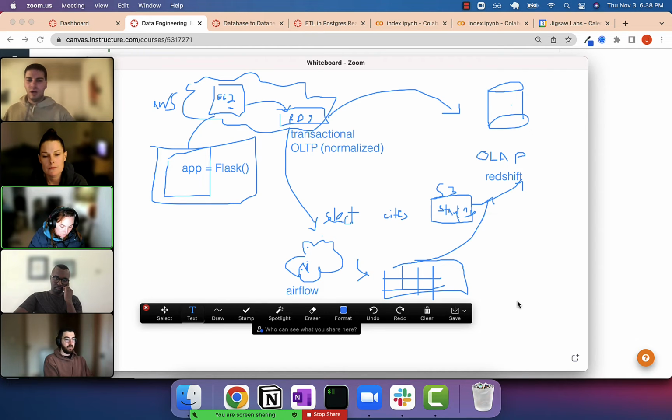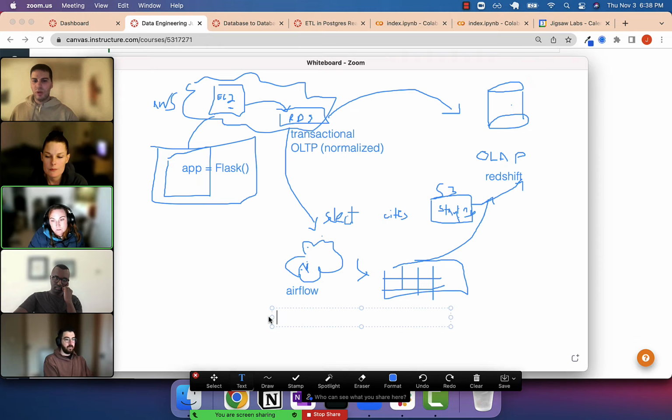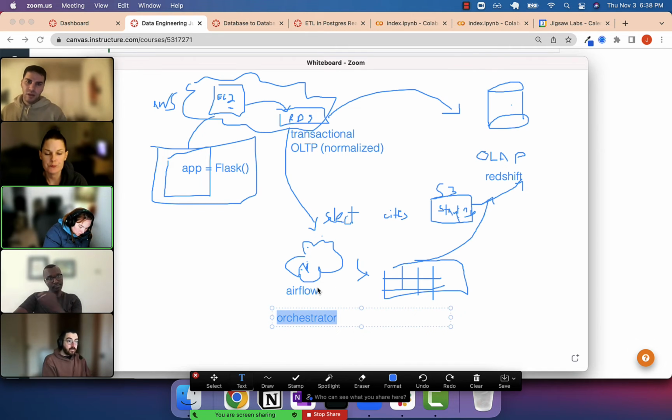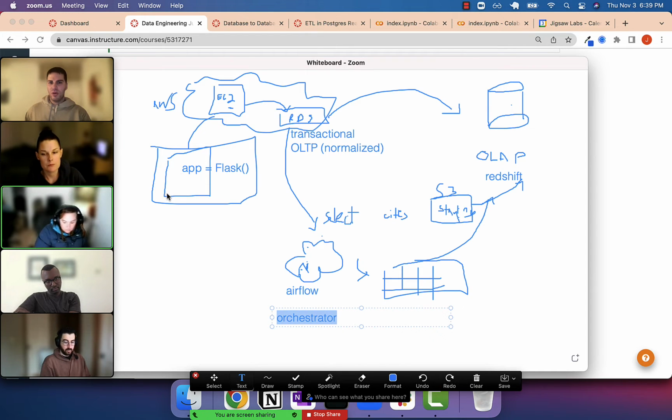We'll get to Airflow in maybe a week or so. This is called an orchestrator. You can see that it is kind of like the conductor between these different services: our transactional database, S3, and then this analytics database. So this is what we'll move through over the next while. But I wanted to show you how it connects to what we've previously done. What we were just working on was how to get our stuff in the cloud to begin with, and we learned how to use Docker, EC2 and RDS to do that.